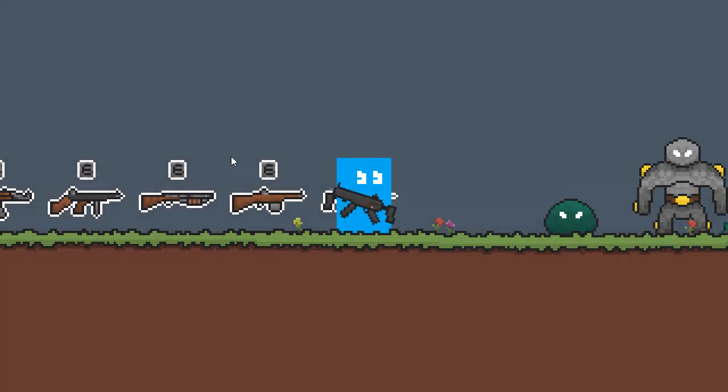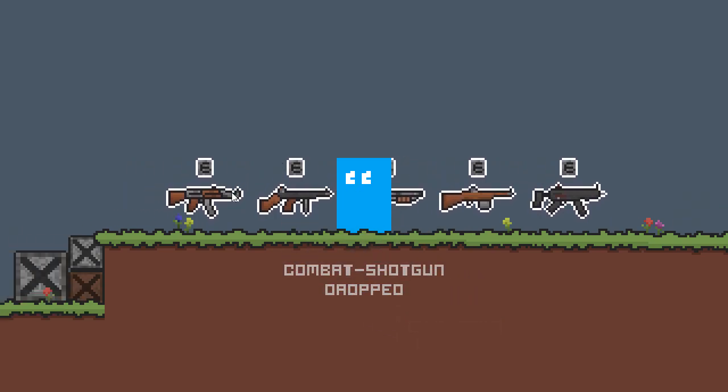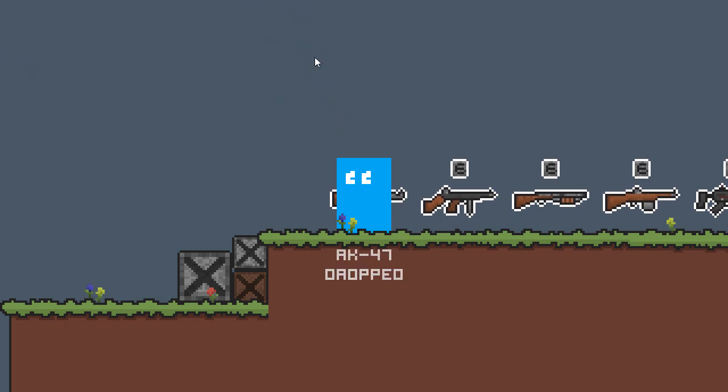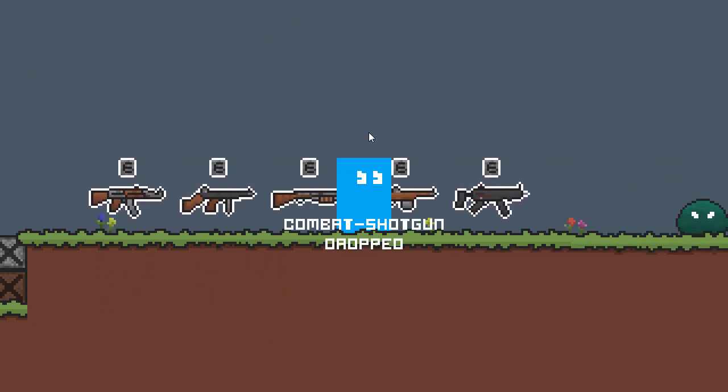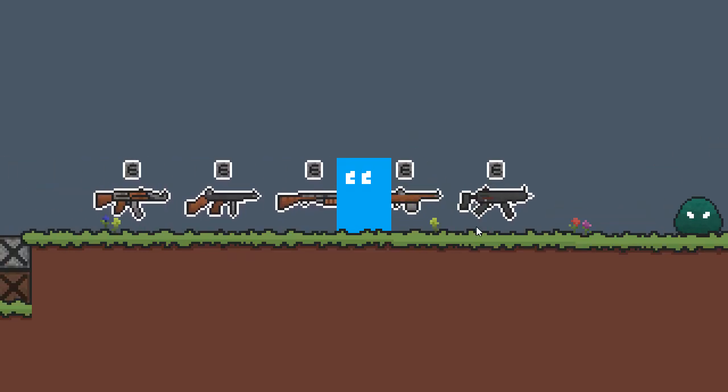Now, another small kind of niche thing that I added to the weapons as well is that you can now drop the weapons. So when you press G, you currently drop the weapon that you have equipped, and it kind of drops down with a little notification saying that you've dropped the MP5 or you've dropped the AK or any of the other guns.